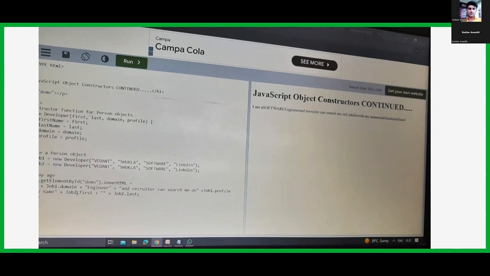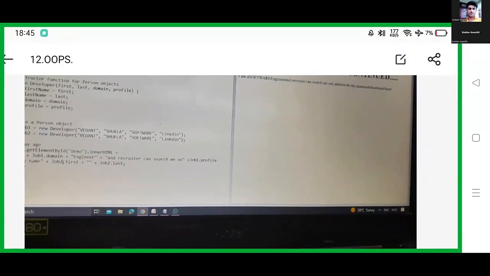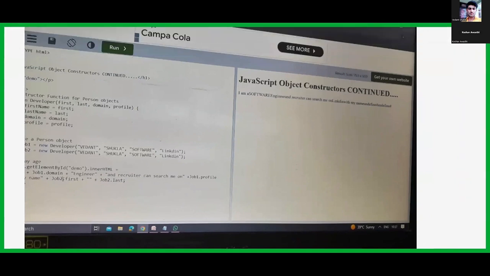So here you can see the code that has been written. There is one function called developer, and there I pass some parameters like first, last, domain, and profile. I pass some keys over there: first name, last name, domain, and profile.